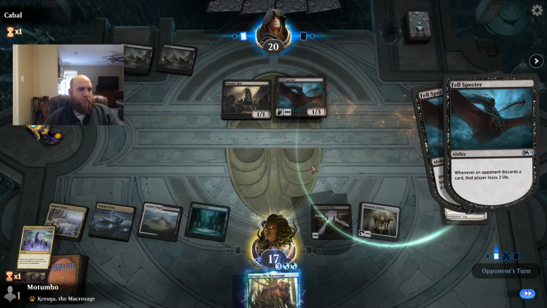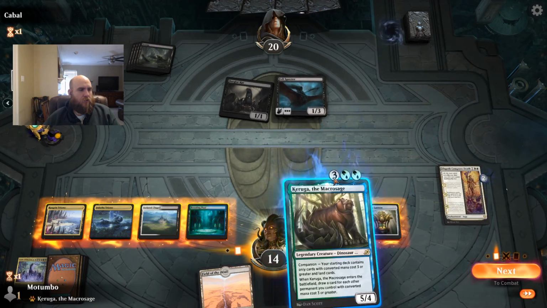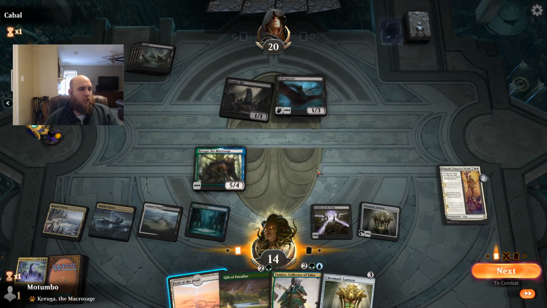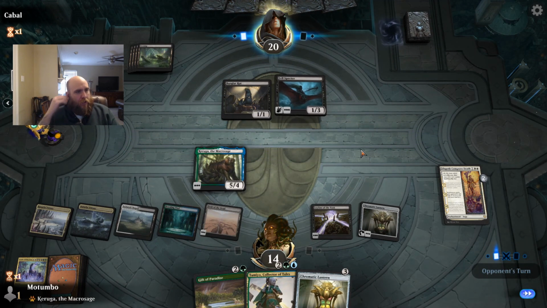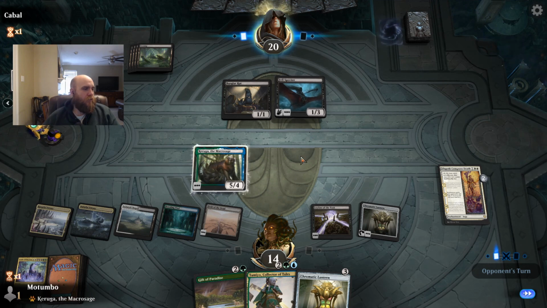Sure. This is interesting playing against a discard deck. Let's see what we get first before we play this land. Ooh. I like this. Tamiyo is really good against discard decks. Why? Because spells and abilities your opponents control can't cause you to discard cards or sacrifice permanents.